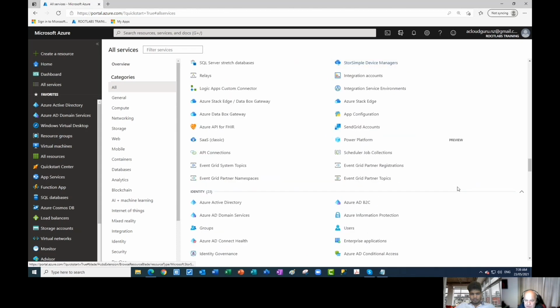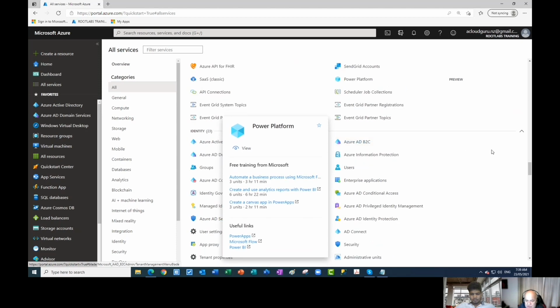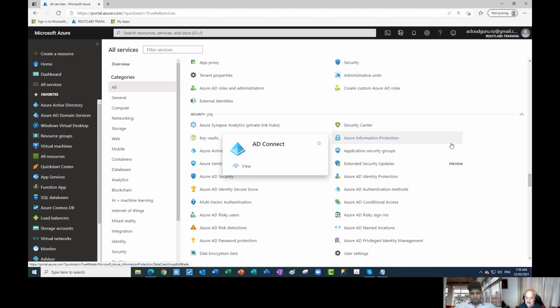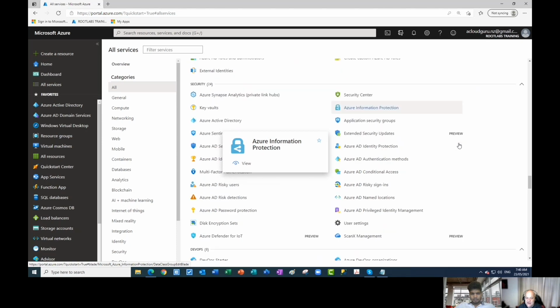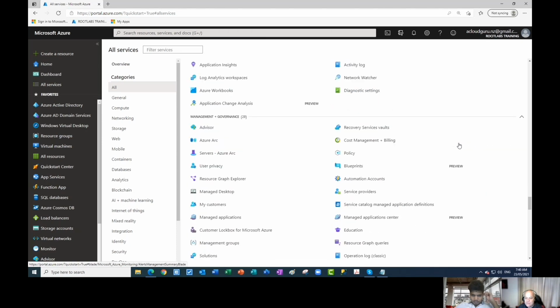So it means Microsoft are continuing to add stuff. Power Platform is new in preview. So that's also awesome. Of course, we've got our Active Directory where we have our MFA authentication, our AD security, identity protection, and security as well. Of course, in our AD Connect in order to connect our on-prem stuff to our cloud Active Directory and synchronize those user accounts. So there's a lot of things that Microsoft are doing.